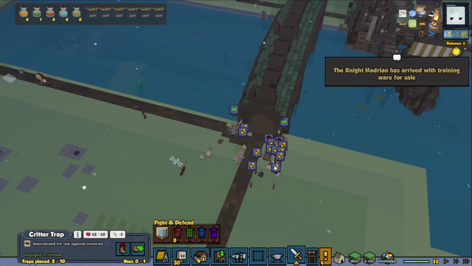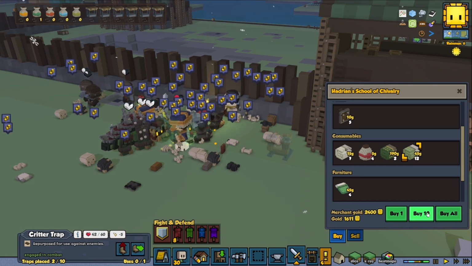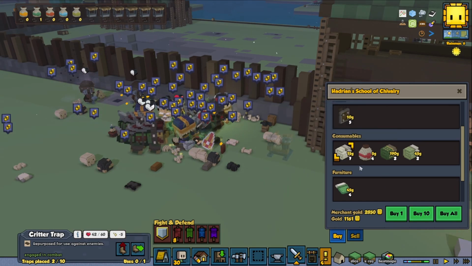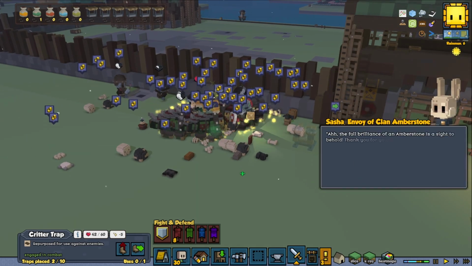So I'm just gonna undeploy our old little critter traps. They ain't that powerful anyway. I'm actually gonna buy some bandages, why not? Could be good. If we don't need to craft everything, that saves a bit of time.